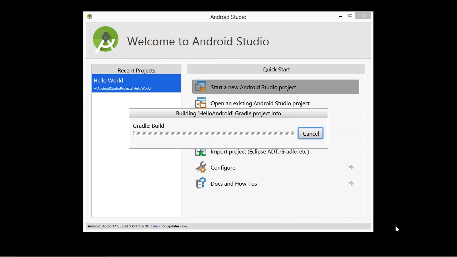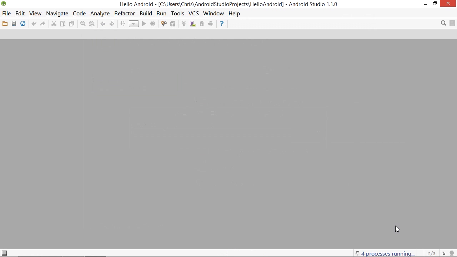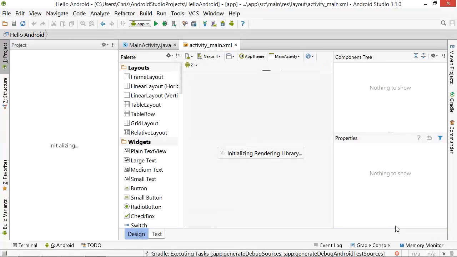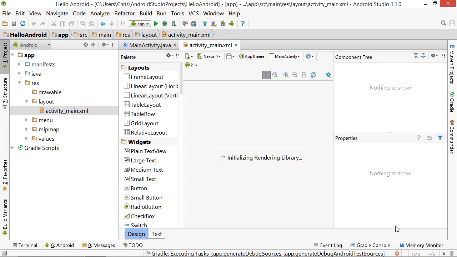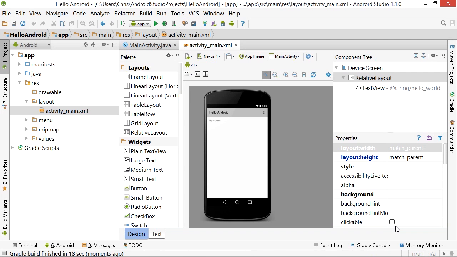At this time, Android Studio is taking care of creating an Android project for us. When it's done, everything will load up and we will be presented with the list of layouts. Off to the left, you'll see the structure of the application itself, the app area, which contains the manifest, then Java files, resources, and so forth. Off to the middle, you can see the actual image of the device that we currently have selected that we will be working with. It gives us a choice of the layouts we want to use, frame layout versus relative and grid and so forth. The widgets that we can drop in there.